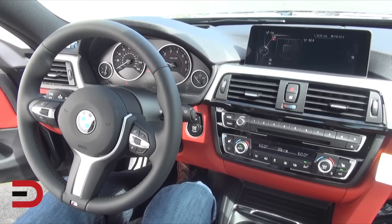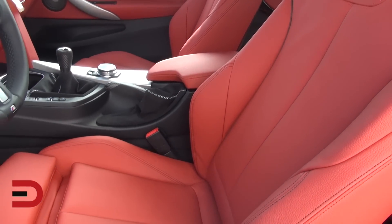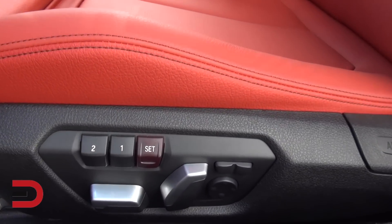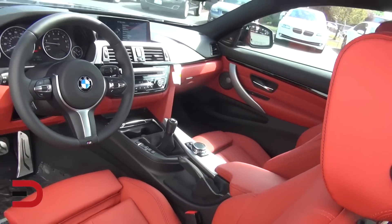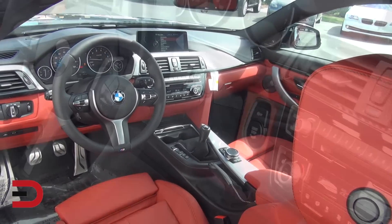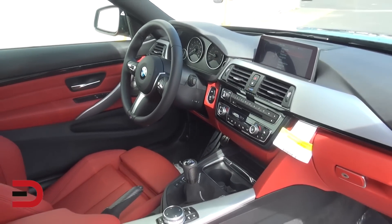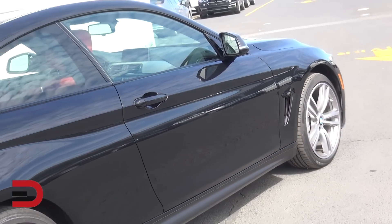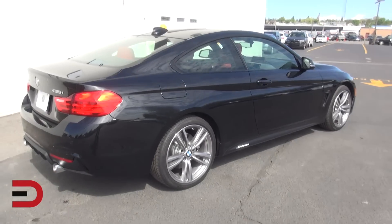Even if you spend the least on a base BMW 428i, you'll get an excellent driving vehicle with power front seats, an eight-speed automatic transmission — a six-speed manual is a no-cost option on the coupe — xenon adaptive headlights, a moonroof, dynamic cruise control, and automatic climate control. Infotainment includes a nine-speaker AM/FM/CD/HD radio system with USB audio input, Bluetooth streaming, and a 6.5-inch display. Higher-end 435i models include a more powerful six-cylinder engine and 18-inch wheels. The 2016 M4 features performance-oriented brakes and a differential, while the Grand Coupe adds a handy power tailgate.